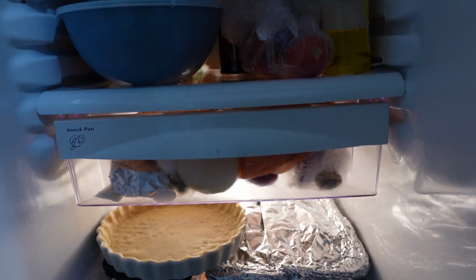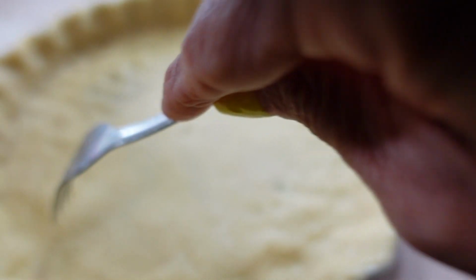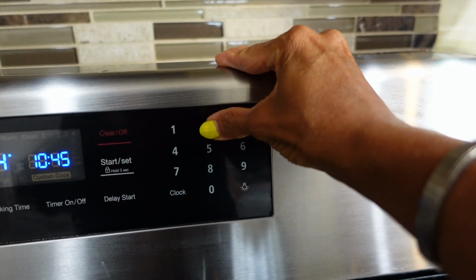and then put it back in the fridge. All right. Now I had it in the fridge for like 5 minutes when I realized it was puffing up, so I took it out and I'm stabbing it with the fork because that's what the lady says to do. And I'm going to preheat the oven to 425. We've been baking our pies, well, I've been baking my pies too low at 350. 425 is the way to go according to the pie expert.